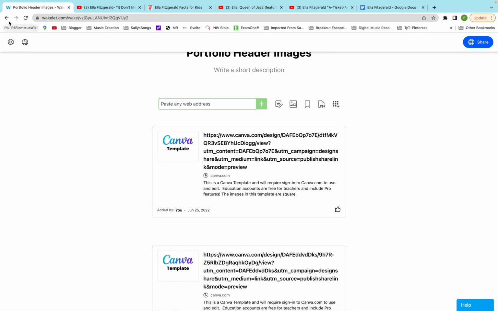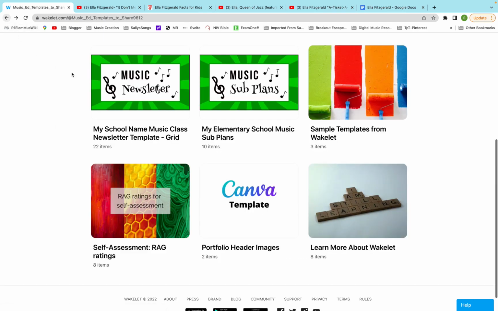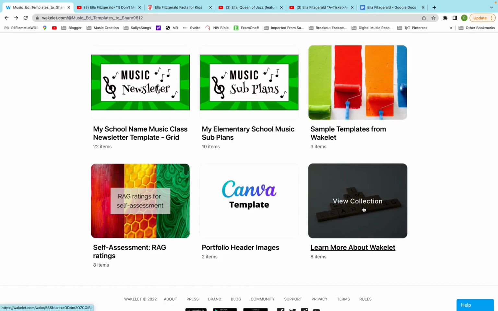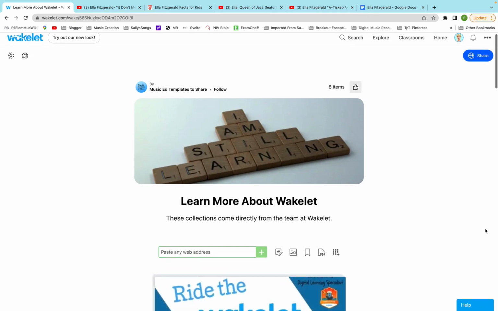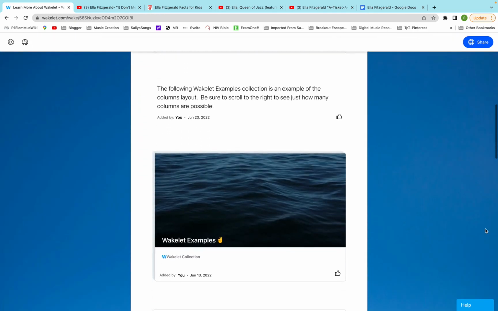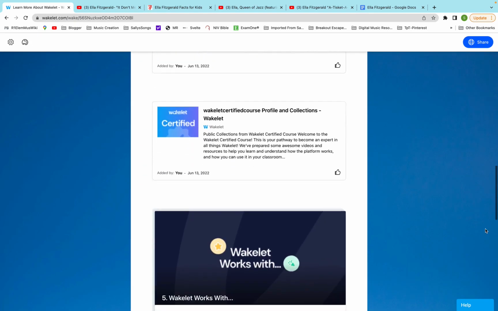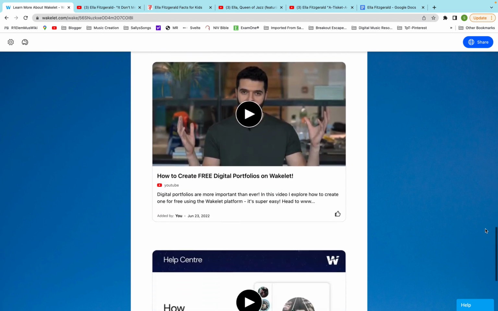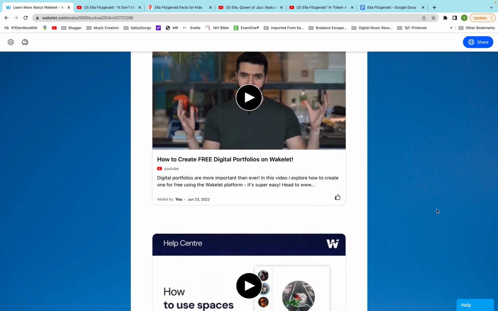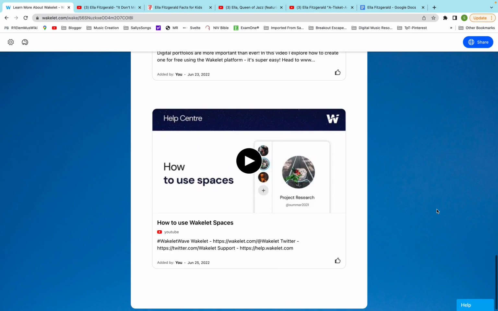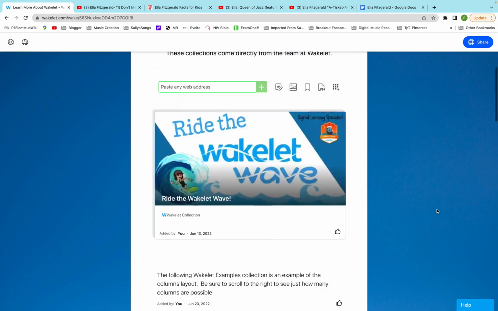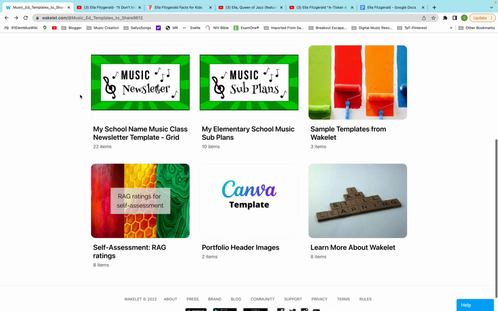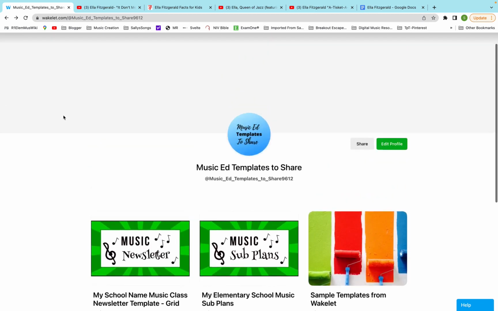Their education accounts are free for teachers, so you can make use of that. And there are some other collections here where, if you would like to learn more about Wakelet, there are some things straight from Wakelet that can help you understand how. There's one on creating portfolios. Here's one on how to use spaces, which is what we're talking about now. So those are all available to you.